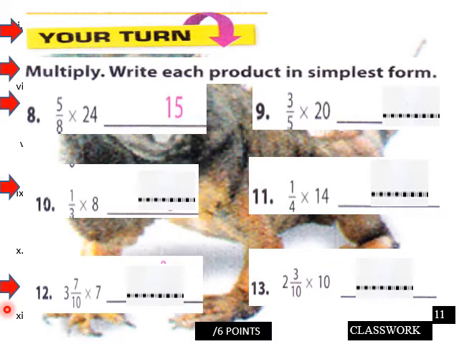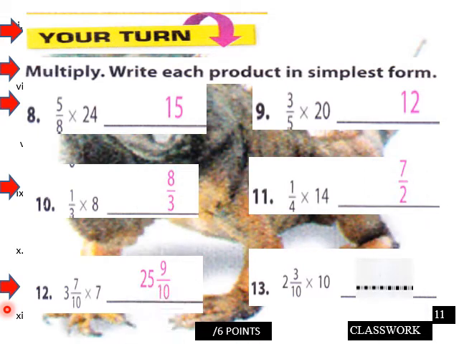Am I going to be generous here? Yes, that one's 15. That one's 12. 8/3. 7/2. 25 9/10. Holy mackerel. 10 times 3 is 30. With 7 it'd be 37/10. Let's see. 37/10 times 7/1. So what's 7 times 37? Woo! That'd be over 10. That'd be how you would do that one. Then here again, 23 tenths times 10. That'd be the way that you would do that one. It would be 23.